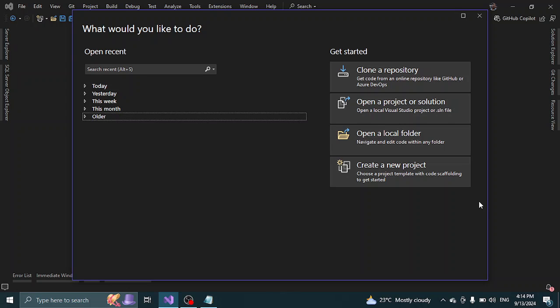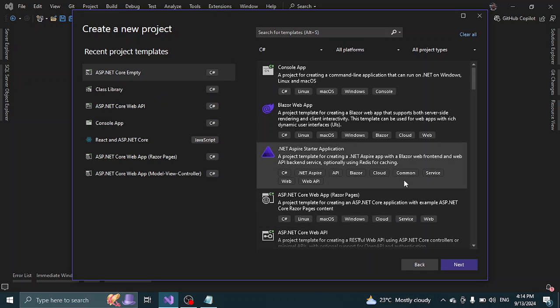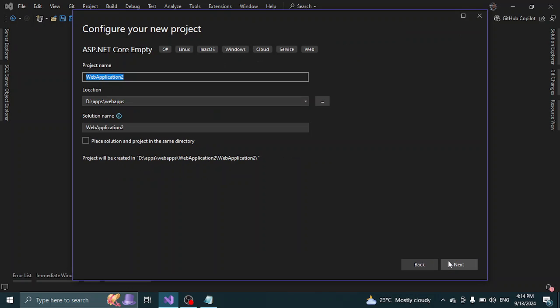So first of all I create a project. This will be an ASP.NET Core application project with the empty template, because this concept can be used in any kind of project, whether it is a web API or MVC. If you are developing an ASP.NET Core application, you can use the concept of seeding the data in the API application and in the MVC application. So first of all we create an ASP.NET Core application for seed data.